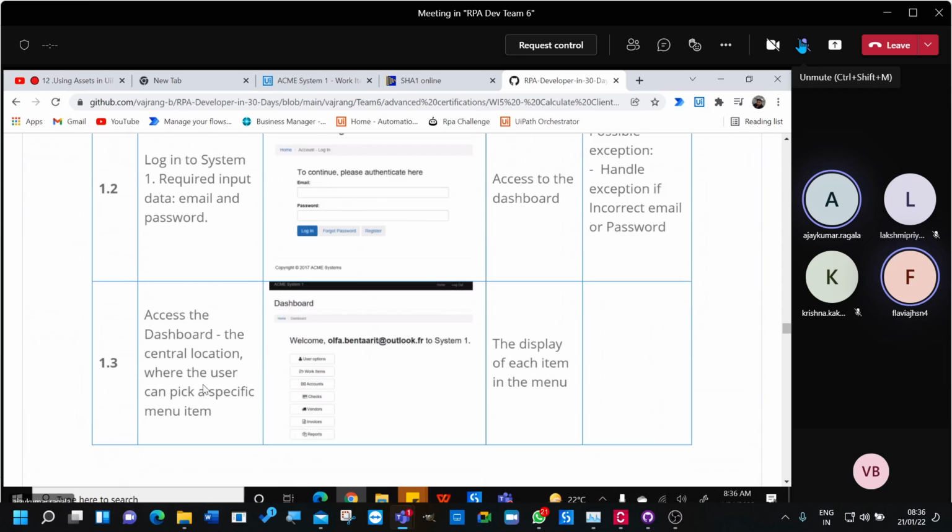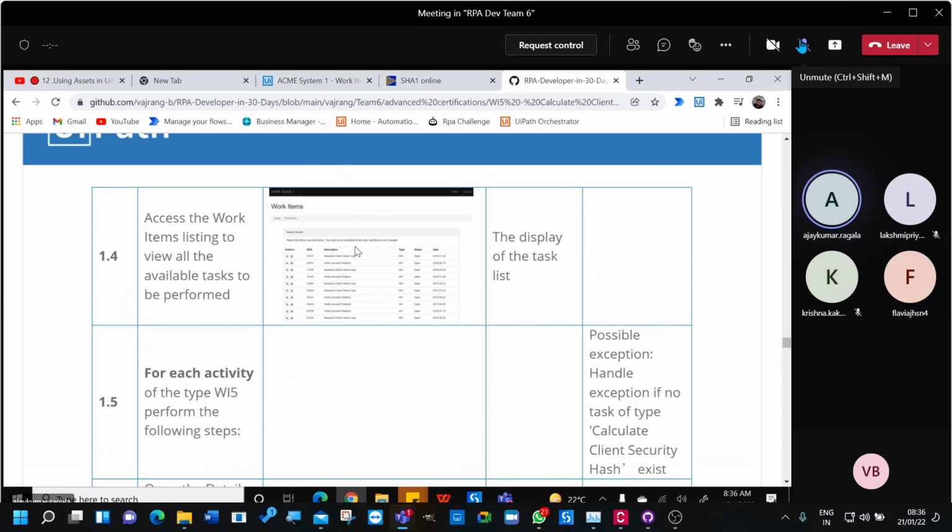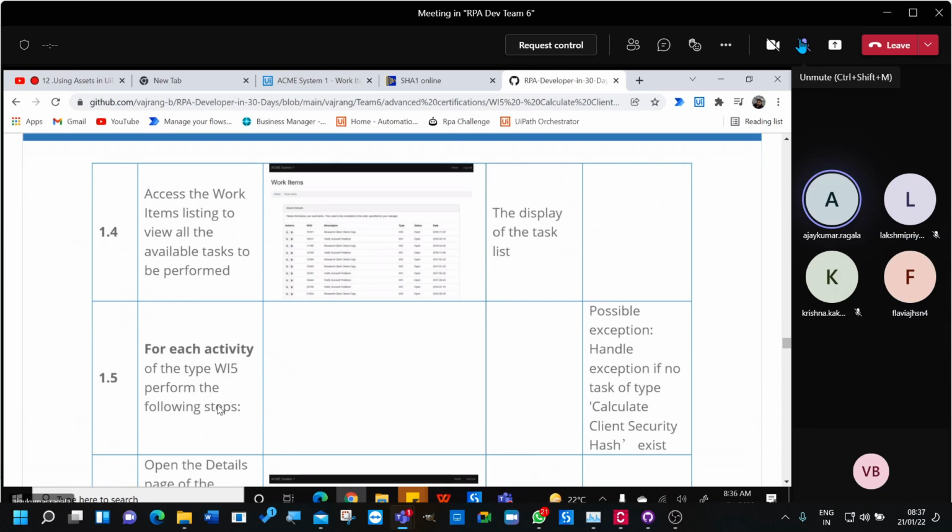Access the work items. Okay, from here we need to filter this activity of the type work item 5.